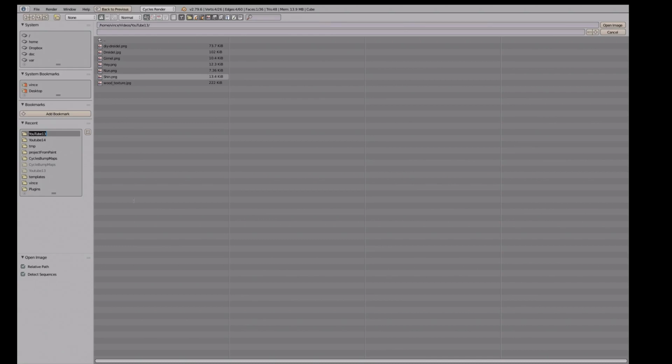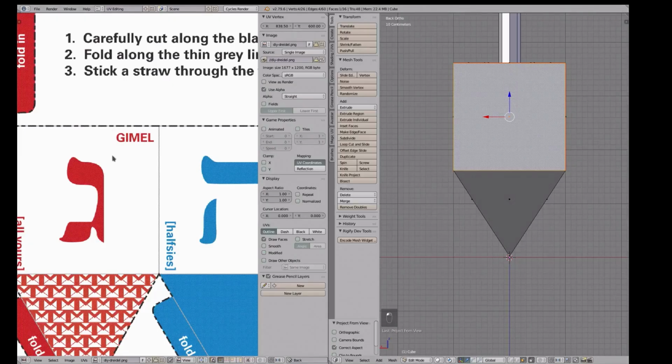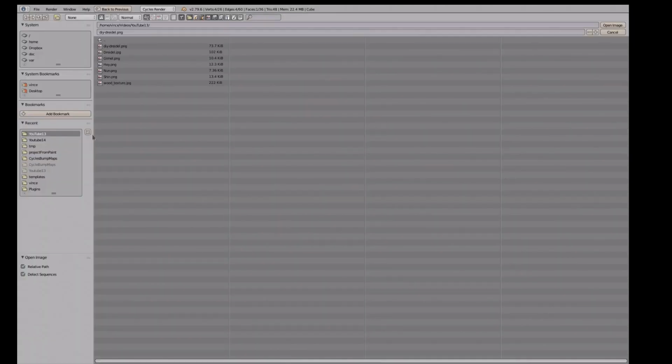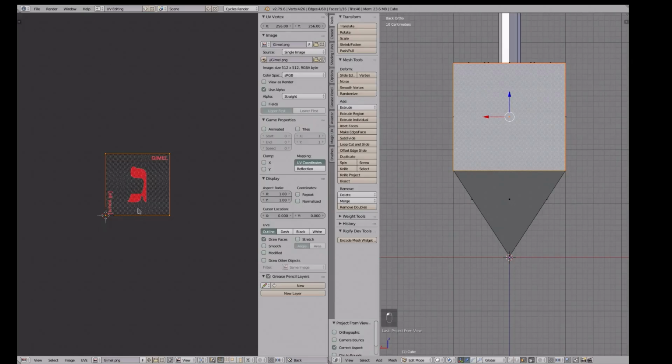Oh, and here's a note about the images we're going to show you. I just Googled online and I found some images for Dreidel, and here's the one that I'm going to pick. So I took this, saved it, fired up GIMP, chopped it up into 4 pieces with GIMP, and then got rid of the white backgrounds and added alpha layer to it. You need the alpha layer. So I made them individual. So here's the one.